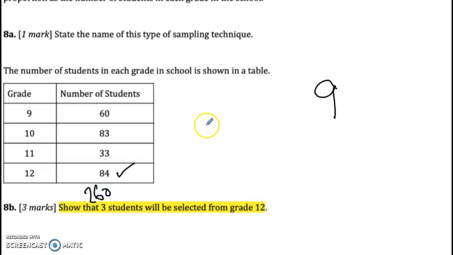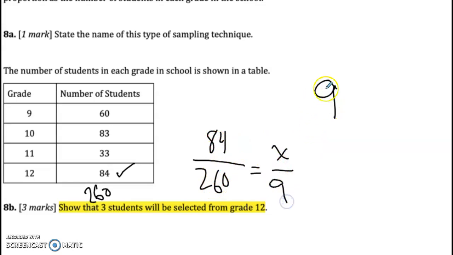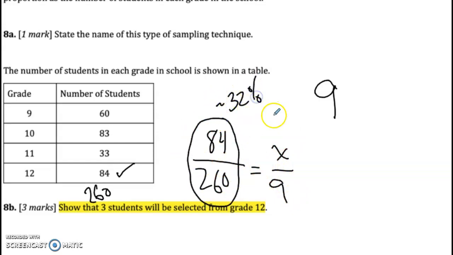So some of you did something cool and were like, okay, well, I've got 84 seniors out of 260, and I need to show how many I would get. How many is that proportionate to taking out of a total? I want my sample size to be 9. So total sample size, total population, number of seniors in the sample. You did a little cross multiplication. Some of you just did this calculation and found that that was about 32%, and you said, well, about a third of 9 is equal to 3. One of those two ways is the way I wanted to see you showing it. And then you apply that same strategy to each of these.